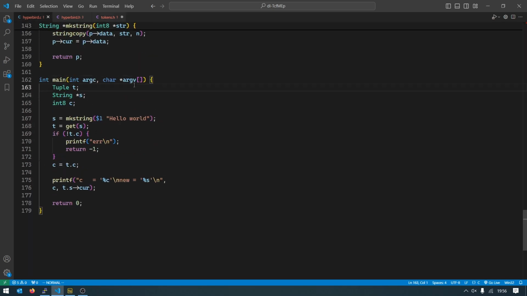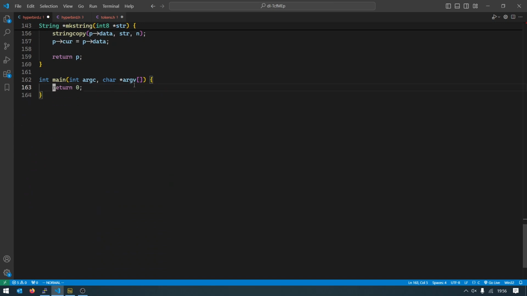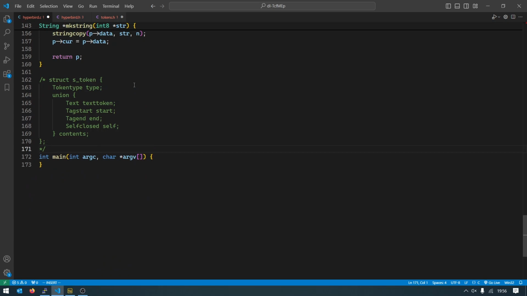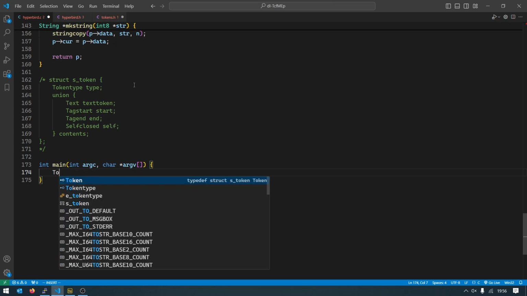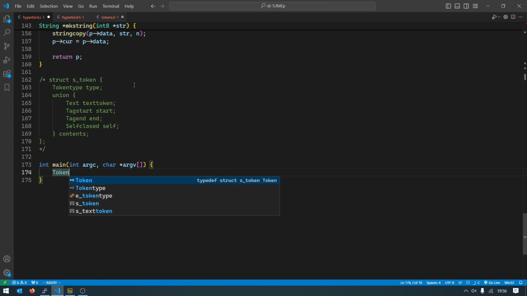So let's go inside of our main, clean this up. We will create a comment where we paste this thing. Alright, so let's create a couple of tokens. Let's say token HTML. And I will cheat and do it this way.